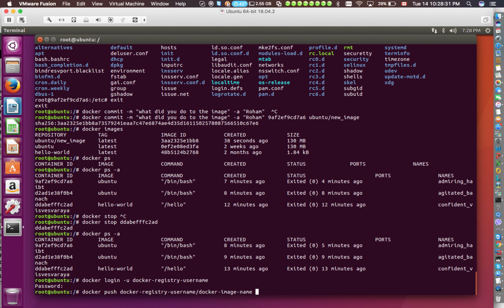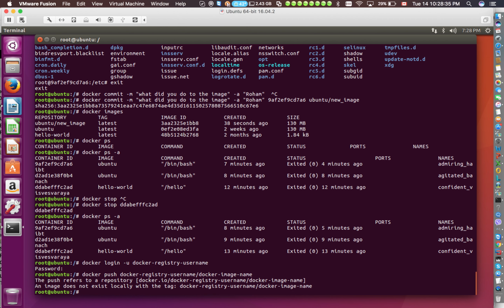That's how you push it to the Docker Hub repository. It says the image does not exist locally with the tag. Of course it doesn't, but here's the format. You do docker push, then the Docker registry username you created on Docker Hub, and this is the image name that you're trying to push to Docker Hub.